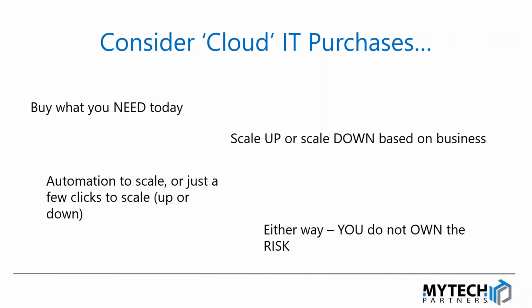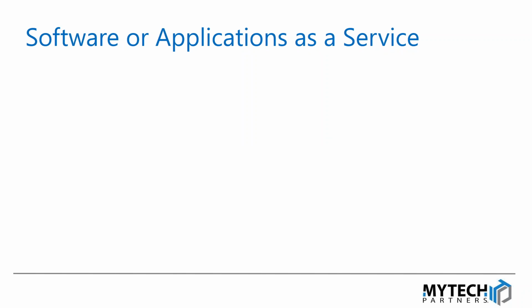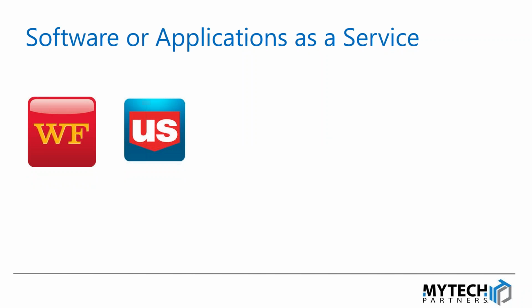All right, so that's how I want you to think differently about the cloud. So let's look at this. That's kind of an infrastructure as a service example. Let's talk about software or the application as a service. And we need to speed up here because we're running out of time.